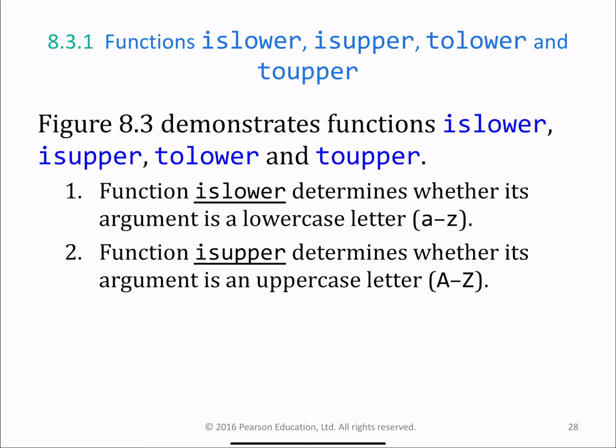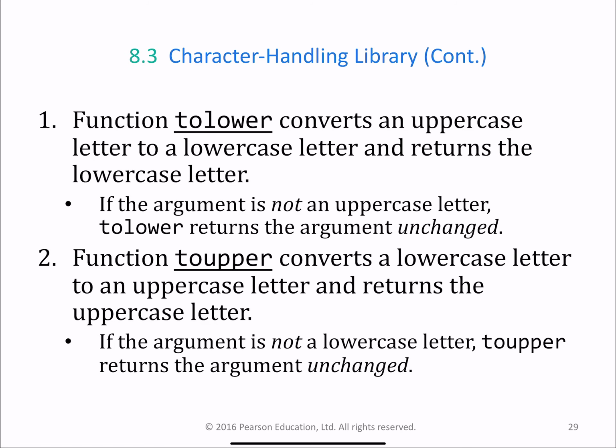And then we had another set of functions. First two functions to check if a letter is a lowercase or an uppercase letter. For that we have the isLower and isUpper functions. isLower returns a true if you give one of these characters as input, as argument, and isUpper returns a true if you give a character capital A to capital Z in that range as input. The toLower and toUpper functions, if you give an uppercase character as input, will give you the corresponding lowercase. So the output is not a 0 or a 1, like in the functions up to this point. And toUpper does the opposite. If you give a lowercase letter as input, it'll give you the corresponding uppercase letter.